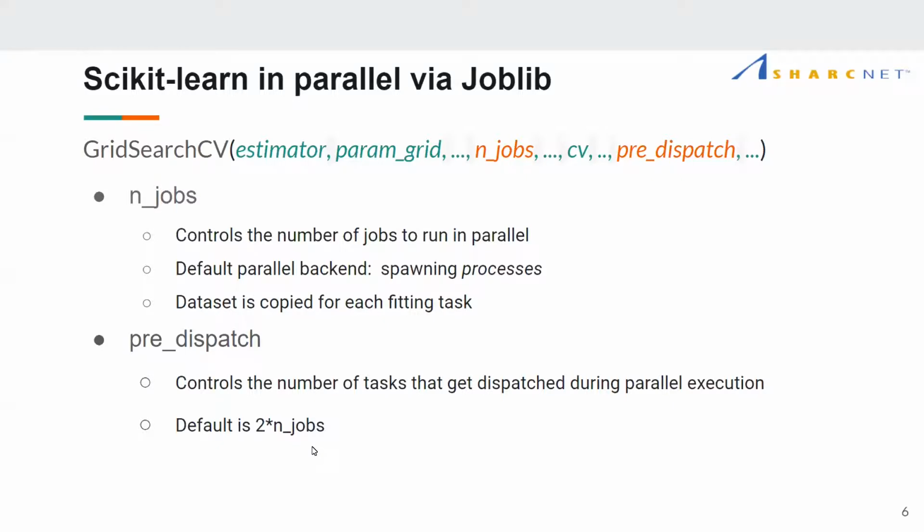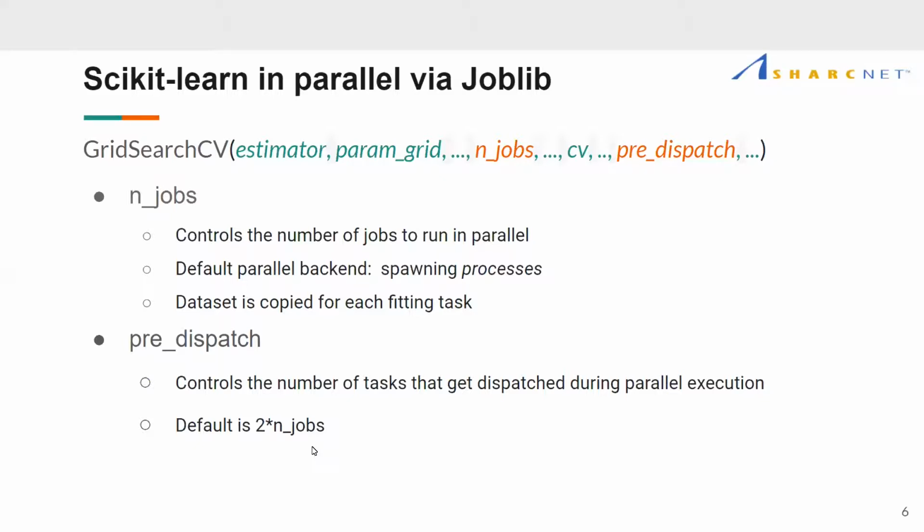If you have 8 processes running in parallel, then 16 fitting tasks get dispatched at a time, assuming the memory can hold 16 copies of the dataset. Otherwise, you need to make an adjustment and set it to an integer based on the memory size and the dataset size you are dealing with.